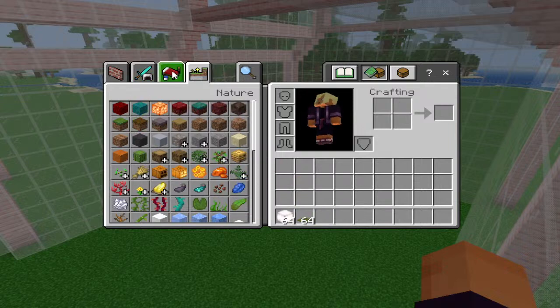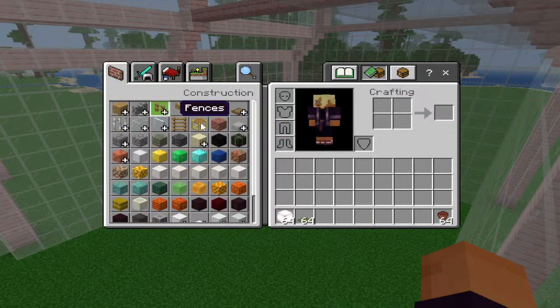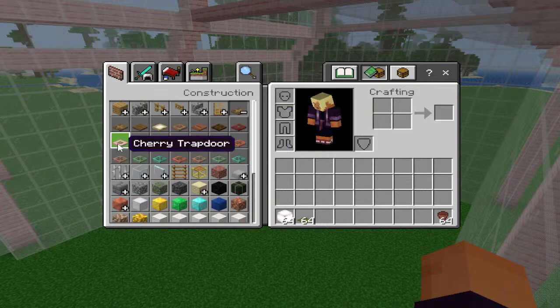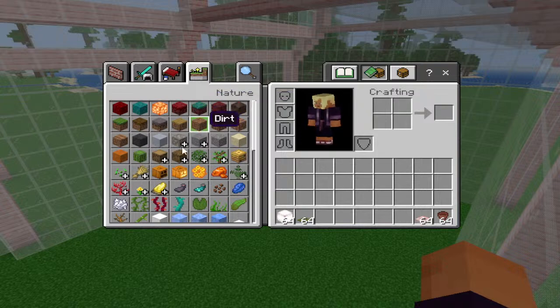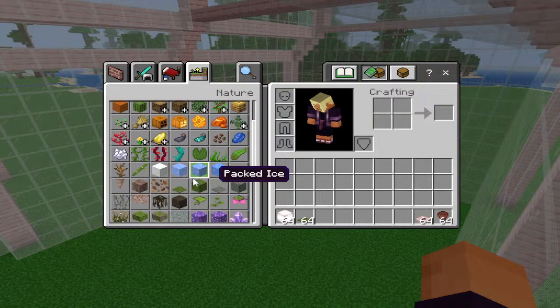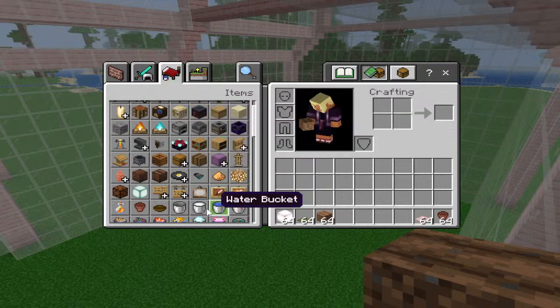So first of all, we're going to need pots, lots of them. And I'll grab these. And farmland, water.